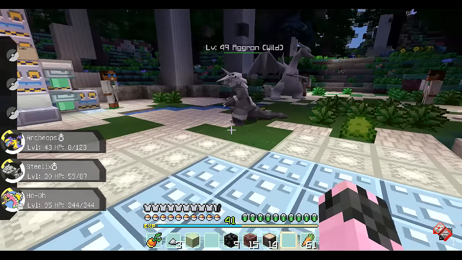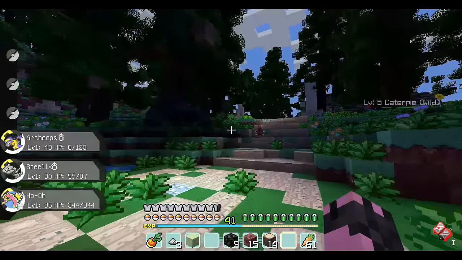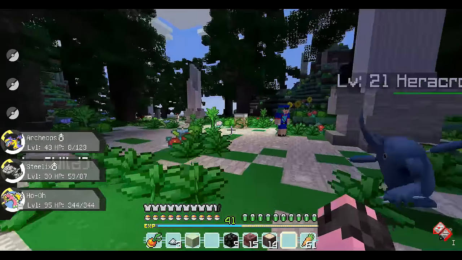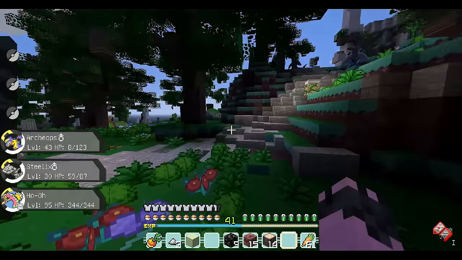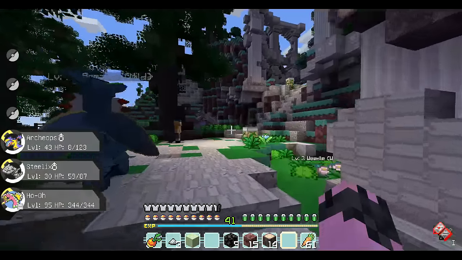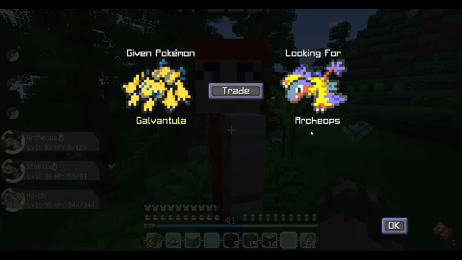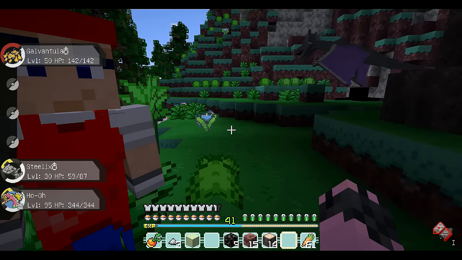Okay, we're back, and that was a shorter trip than I thought, so it took me longer to pause and unpause than it did to actually get anything done. Out of the way, man. I got work to do. Alright, so we're gonna go on up this hill here, I believe, is where our first trade is. If I can find him. There he is. Is that you? Yes. Alright, so the Archeops for the shiny Galvantula. So, I'm gonna trade that out, see how that looks.